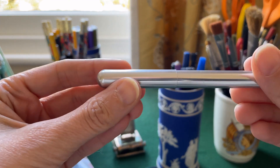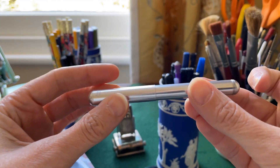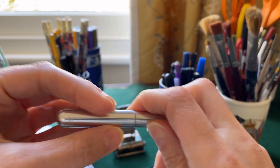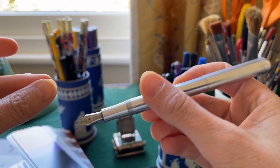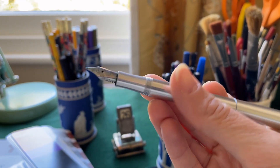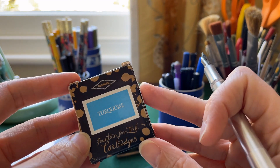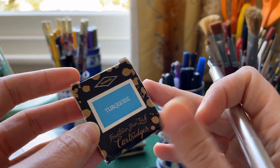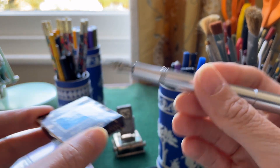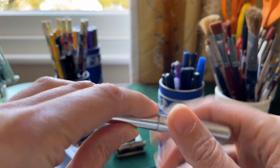I also really love this — it's called a Kaweco fountain pen. What's great about this is it's tiny and you just unscrew it, then screw the lid back on the other end, and you've got a really petite fountain pen that fits in your bag. Whenever I write with fountain pens I just commit things to mind a bit more. There's a myriad of ink colours — Diamine is a great brand — and I've got the suction converter to fill from bottled ink, which is obviously better for the environment as it's less plastic. I absolutely love this little pen; it's really light for my tiny hands.